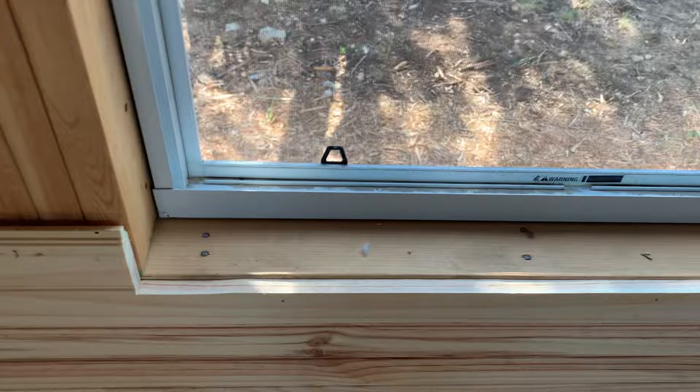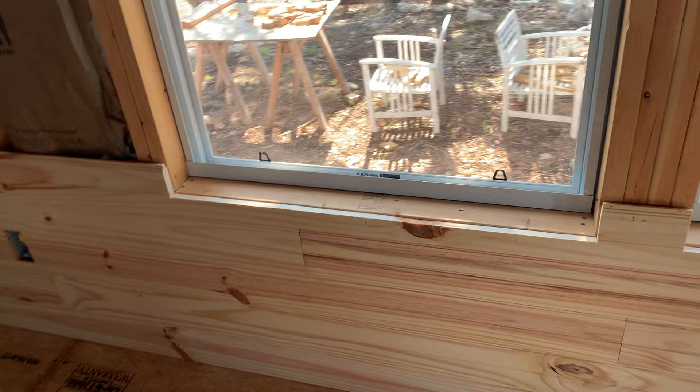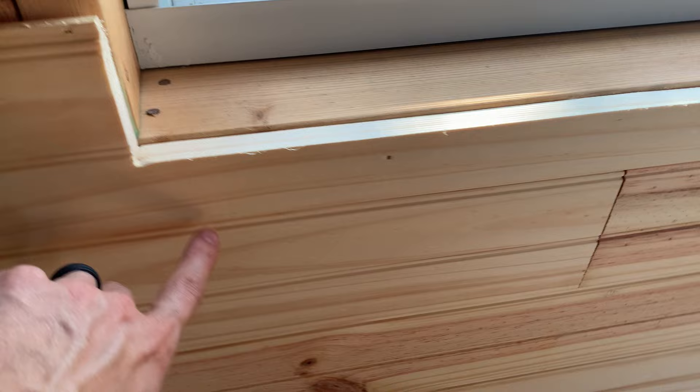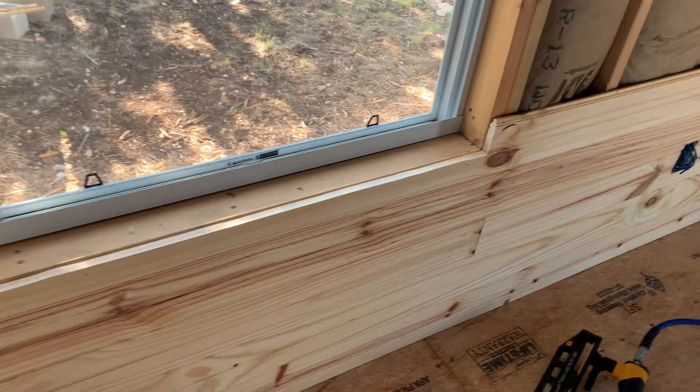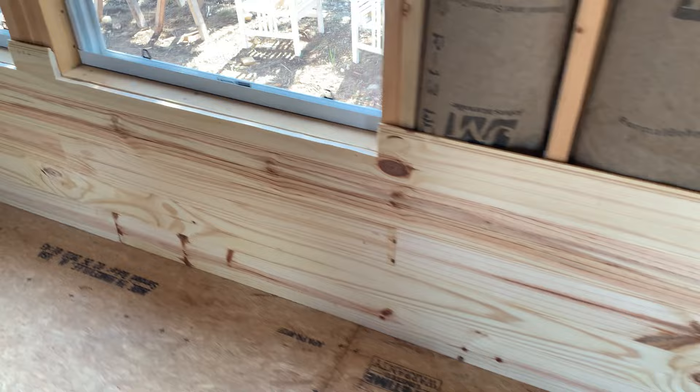The only other time I do face nailing — because right now we're just nailing through the tongues — is in a place where we've cut off the tongue. We have a piece rolling across this entire double window, and we'll nail it through the tongue on the edge where the stud is, and then also face nail along where we know the trim is going to be covering it, just to keep things nice and secure. Is it overkill? Probably. But when you're right there with the nail gun, you might as well use it. This nail gun is pneumatic, connected to just a little pancake air compressor — no problem whatsoever, works like a charm.